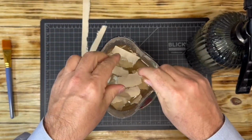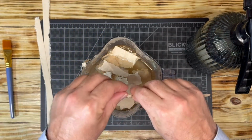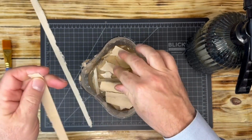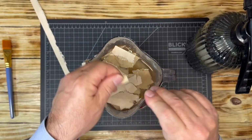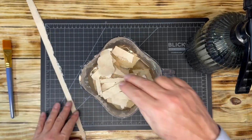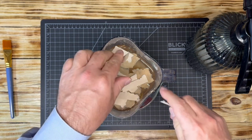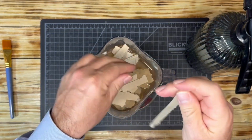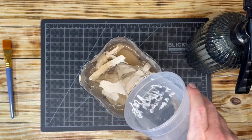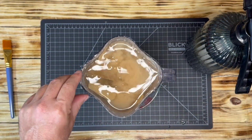I'll do the same. I will rip it up and I will just put it right back in the blender, and we will let it soak, not for long. We can let this soak probably for half an hour or so, and it will add to my pulp mixture. And the good thing about it is that it is the same color. We want to be consistent with color. I'll add a little bit more water to it, just regular tap water.